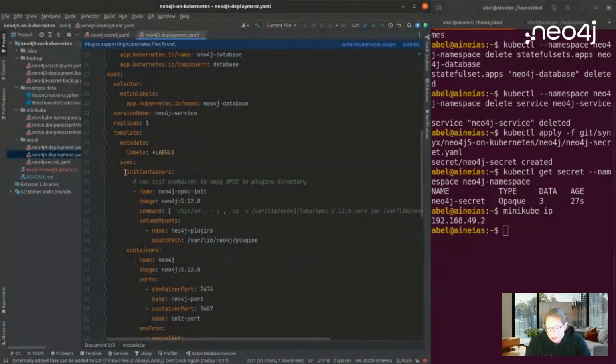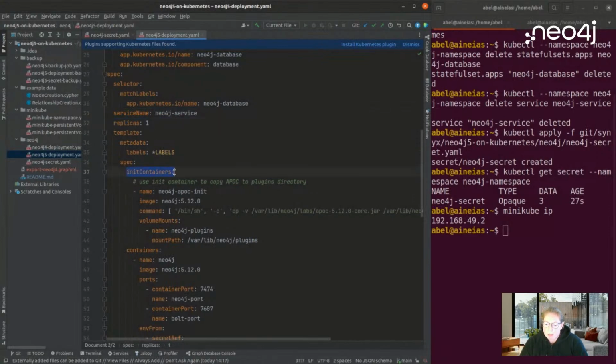For the specifications of the container, which will start here, I will just explain some of the things before. So as I said, the database also knows about the service, so we reference the service here, having only one replica of the database.